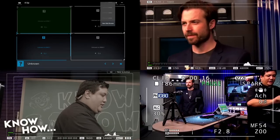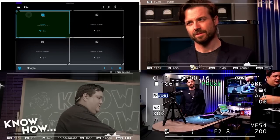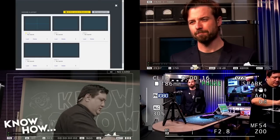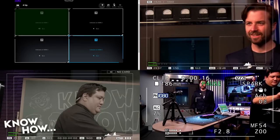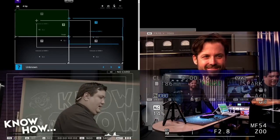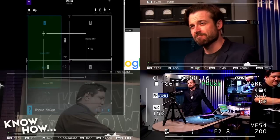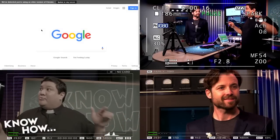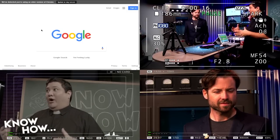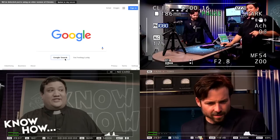One other thing I kind of like — I can create a new window. I can create a web browser and drop it right there. And what I can do is add a browser window. Now, this is not a browser on my computer — this is a browser inside the Screens box. So if I didn't want to waste an input and I want four cameras, I can still have a PC display to show things, because this is actually running inside of the Screens box. I can hook up a mouse and a keyboard. It's running Chrome on top of Linux.